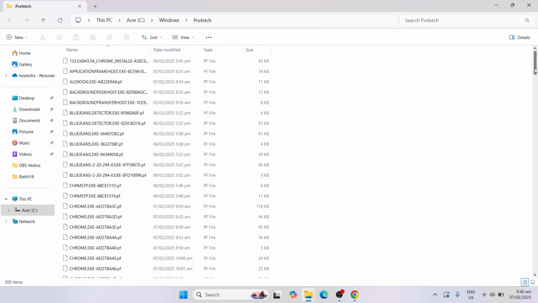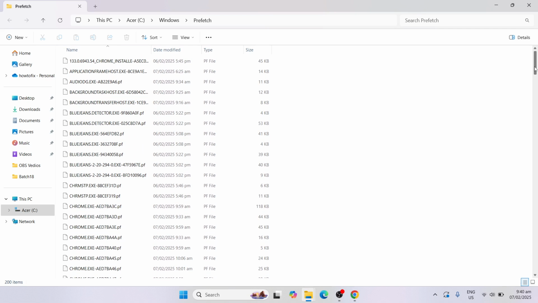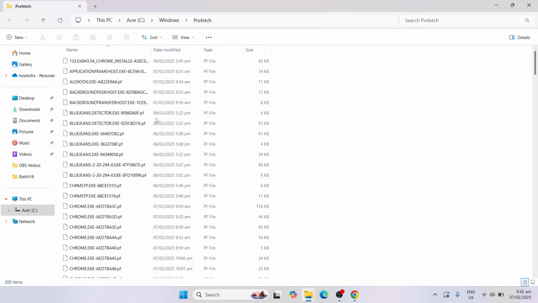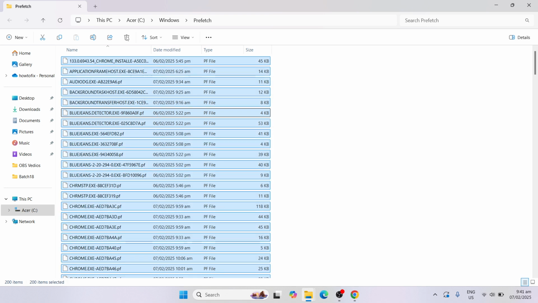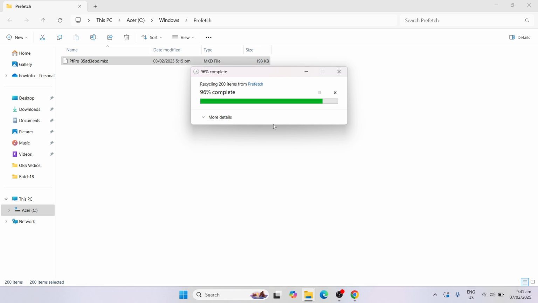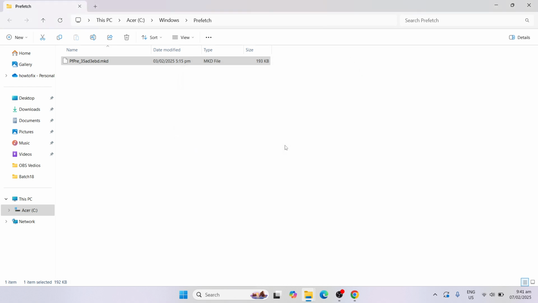So definitely this will not delete any data that you have just created. So you don't have to worry about anything. Just click any of those files, Control A, and then delete again. And this will delete all of your junk files. Okay, and just skip those files in use.